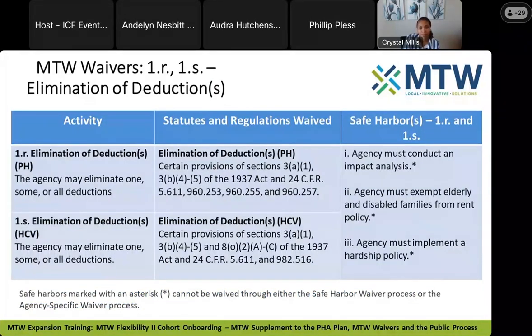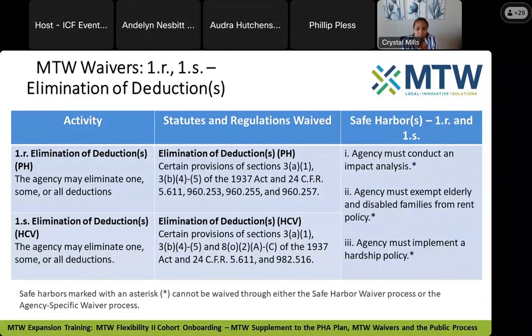All right. So MTW agencies can adopt and implement policies for setting tenant rent, including the elimination of deductions. For example, elimination of deductions allows for the flexibility to eliminate one or some of many deductions. An example would be if you wanted to select this to be more flexible in response to your community's local need; this is one of the more commonly used ones.